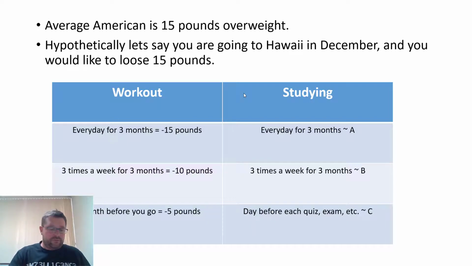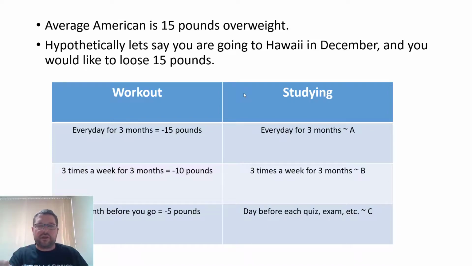Well, the same thing goes. Let's say you can't work out for the first 2 months, or you procrastinate and say, I'm not going to. Then all of a sudden you look at the calendar and your trip to Hawaii is 1 month away. So you decide, hey, I'm going to work out. Maybe, again, you can do 30 minutes a day, or 3 times a week, but you can only do 1 month. Now your weight loss might be around that 5-pound mark. From that standpoint, you still managed to accomplish a portion of the goal. However, your participation was not 100% for the 3-month period.